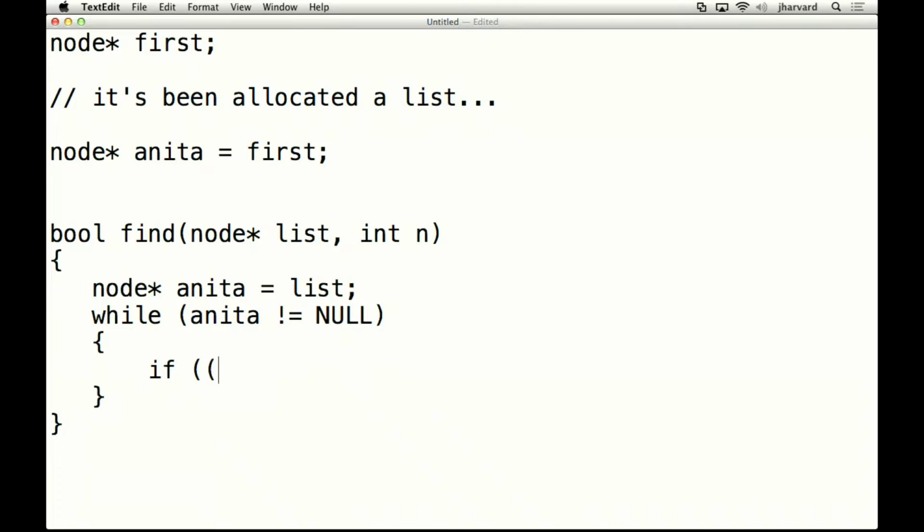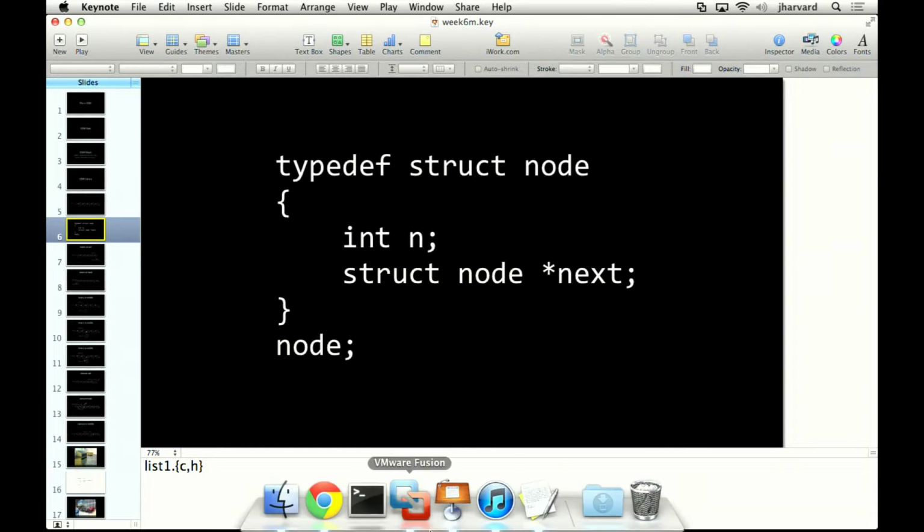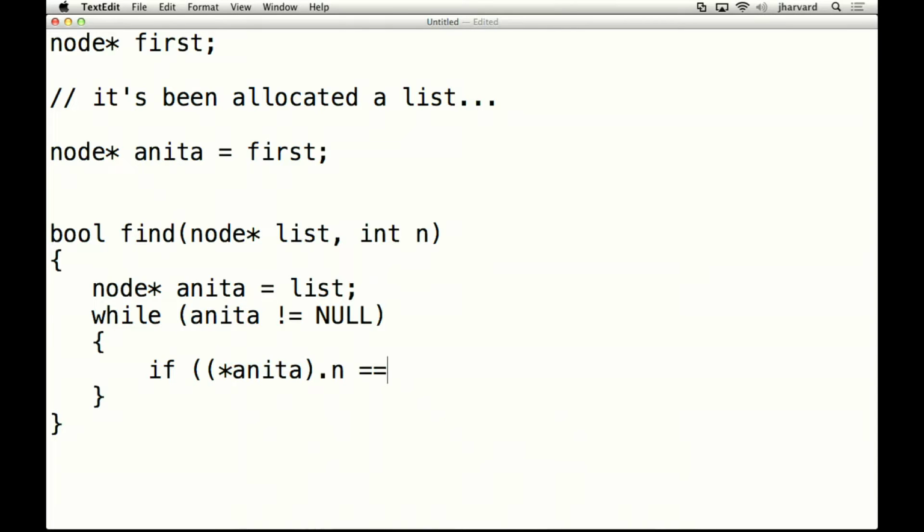So really, if we want to use this dot notation, and this is going to look deliberately a little cryptic, we'd have to do something like go to whatever Anita's left hand is pointing at, and then get the field called n. So Anita is a pointer. But what is star Anita? What do you find when you go to what Anita's pointing at? A struct, a node. And a node, recall, has a field called n, because it has, recall, these two fields, next and n, that we saw a moment ago right here. So to actually imitate this in code, we could do this and say if (*Anita).n, with the parentheses, equals n, the n that I'm looking for. Notice that the function was passed in the number I care about. Then I can go ahead and do something like return true.